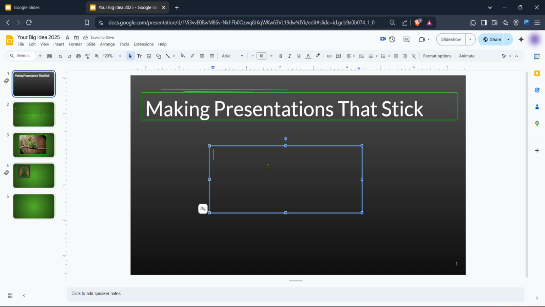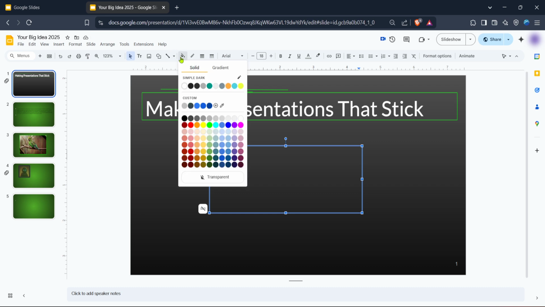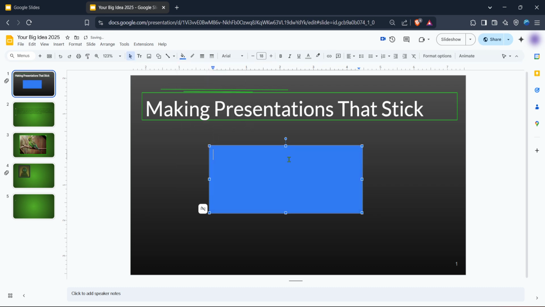Click and drag on the slide area to draw a rectangular text box to your desired size. Once you release the mouse button, the text box will be placed and your cursor will be inside, ready for you to start typing. A helpful tip: you can always resize or move the text box later by clicking on the border of the box until you see small blue squares appearing on the edges. Hold and drag these points to adjust the size, or click and drag the border itself to move the text box around the slide. You now have the basic skills to add text boxes to your Google Slides presentation.